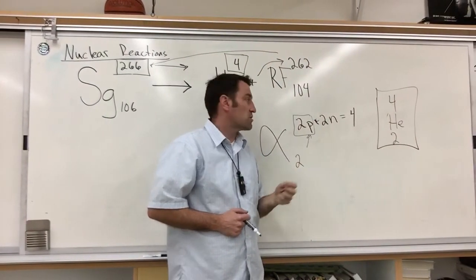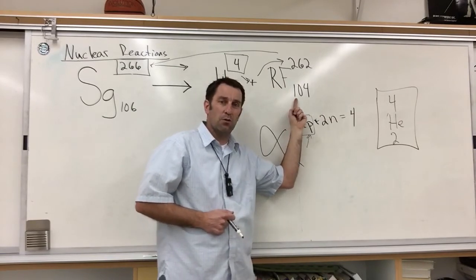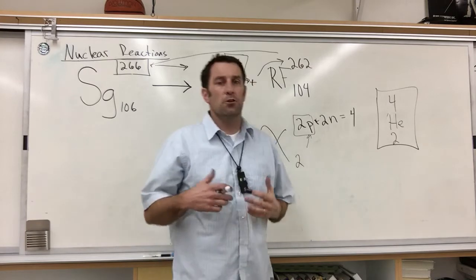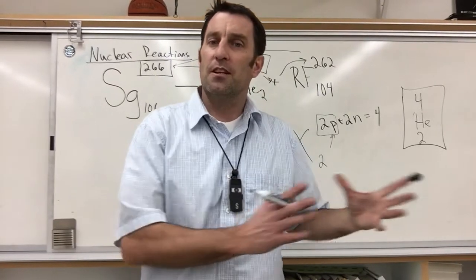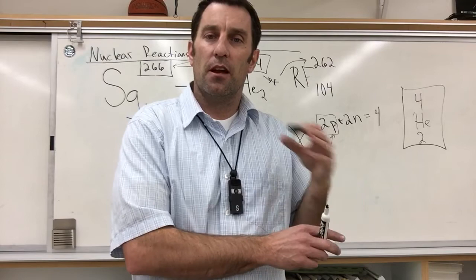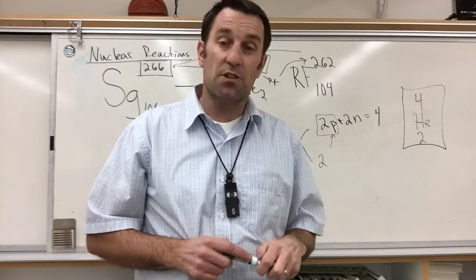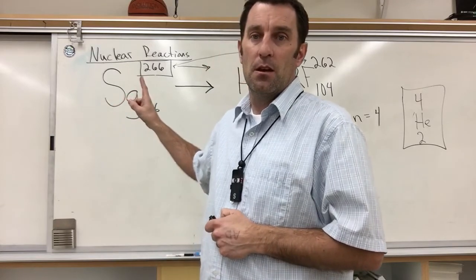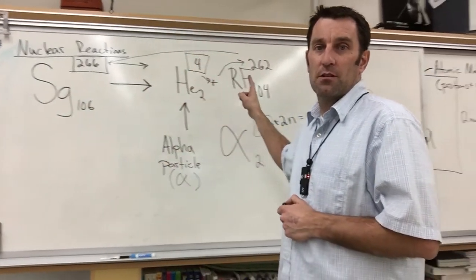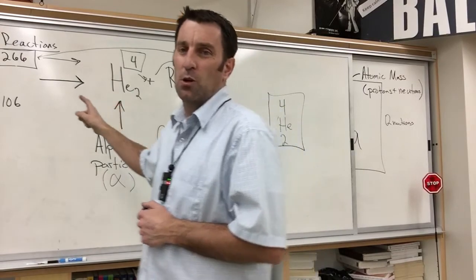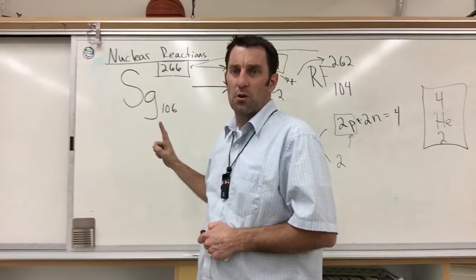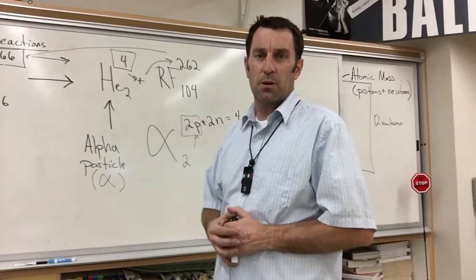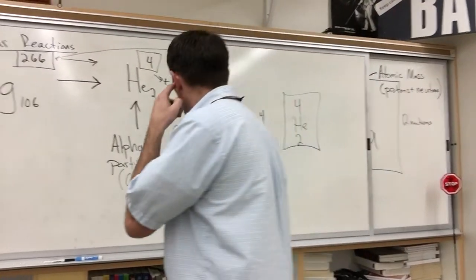And then all I would do is look on my periodic table to find element 104, and that would be Rf. Okay? In a nuclear reaction, an alpha particle is ejected, He42. We just subtract 4 from the original mass, right here, to get our new mass, and then we subtract 2 from the protons, which is 106, so that becomes 104, and just find it on the periodic table. Let's work through a quick example.